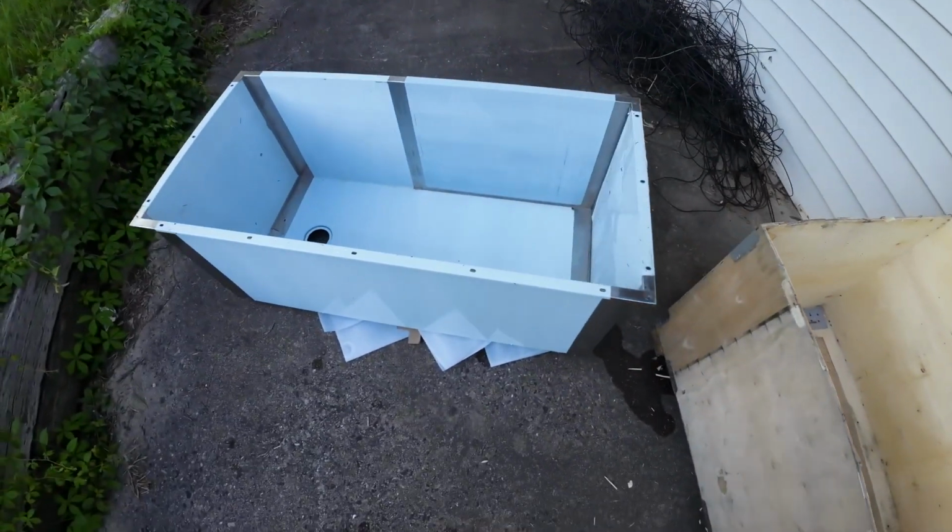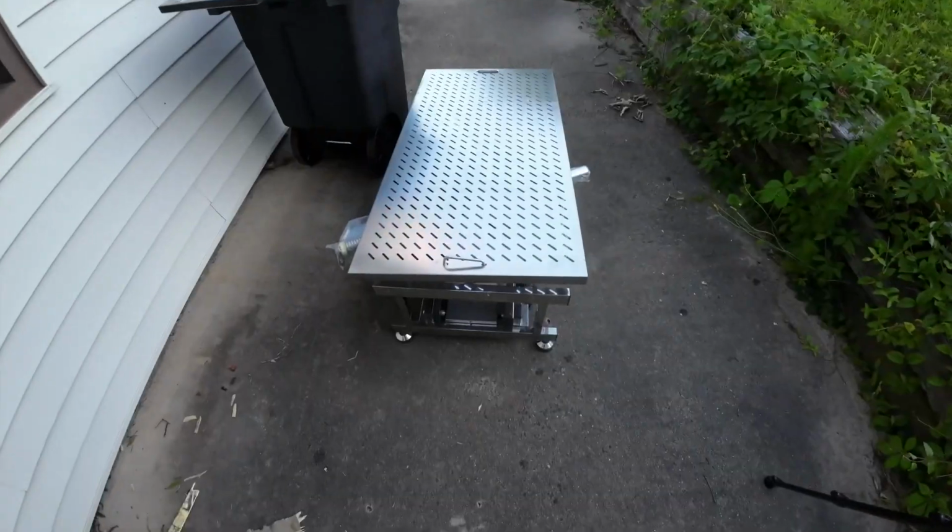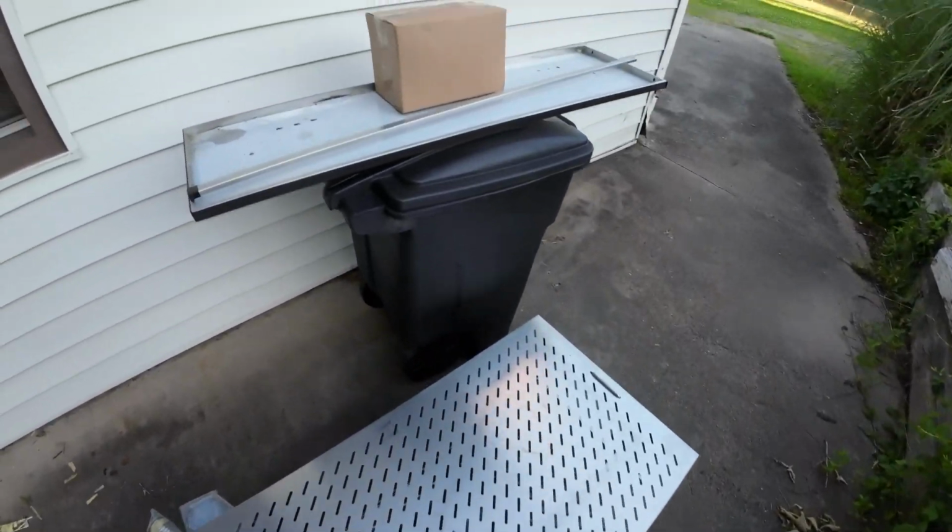It comes shipped in a crate. You got to unbox it. But let's get into the installation of this product.